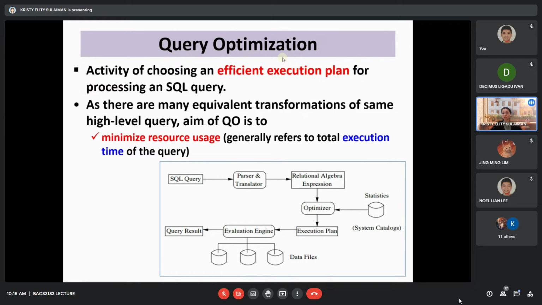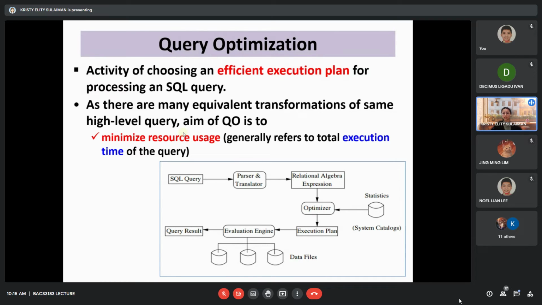We want to try to reduce the total execution time of the query, because this has something to do with the resource usage.